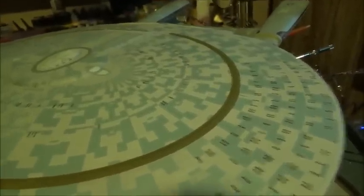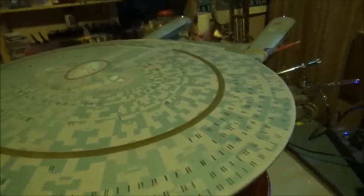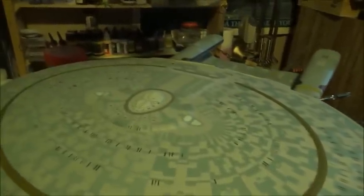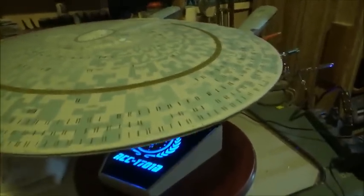Yes, I put a lot of work into getting that strobe, and it was a last minute addition, and it's, you know, one of the functions that should be there, but I'm ultimately not heartbroken about it because it was very bright. And it was also kind of a distraction from looking at the windows and the saucer and all, and the phasers and all that. So while I'm sad that it's not there, I am not heartbroken.